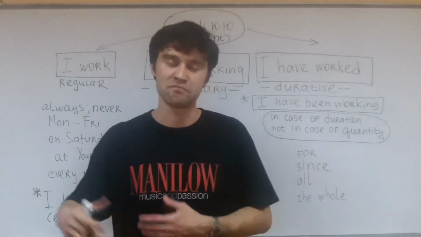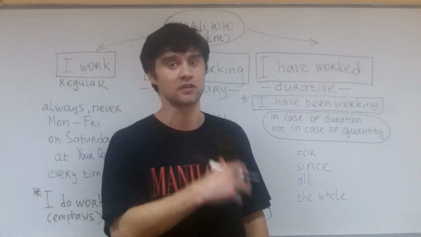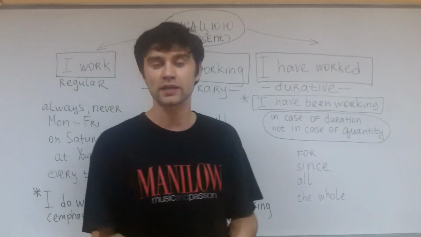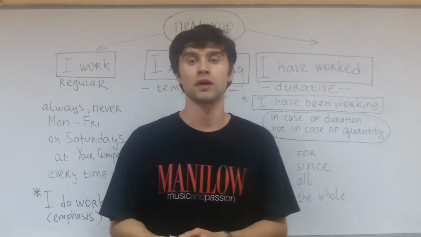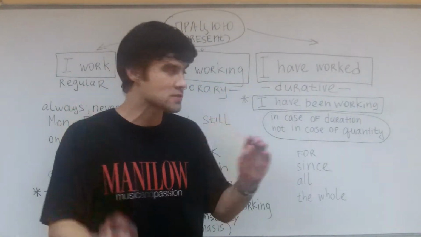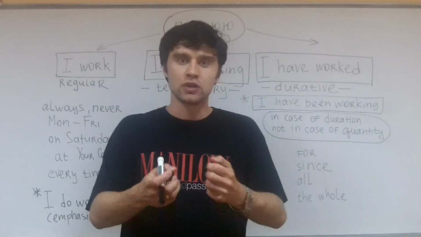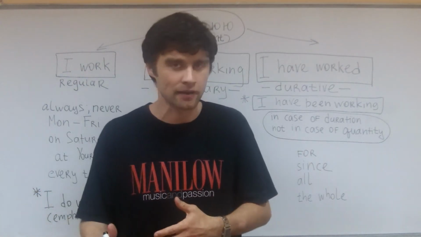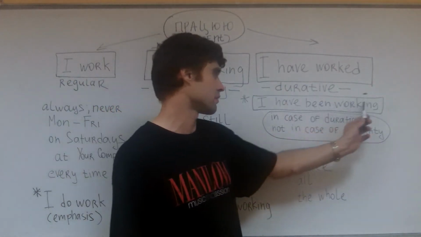That's what you mean by saying I've been working on it, and you emphasize that it's been such a long period. There's an emphasis. I've worked on it all my life, or I've worked at this company all my life, and I've been working at this company all my life. There's a slight difference in the emphasis. When you add more words, when you use present perfect continuous, it brings out some emphasis. You want to just mention that it's been such a long time. That's what you're trying to say using present perfect continuous, which is I have been working.